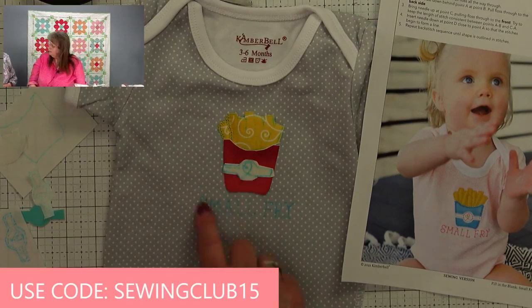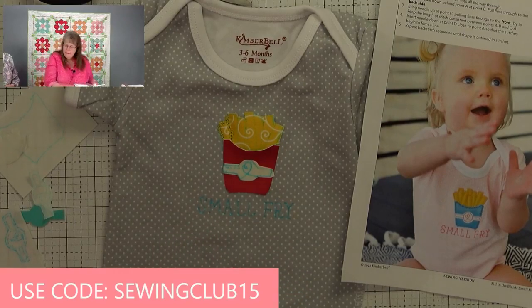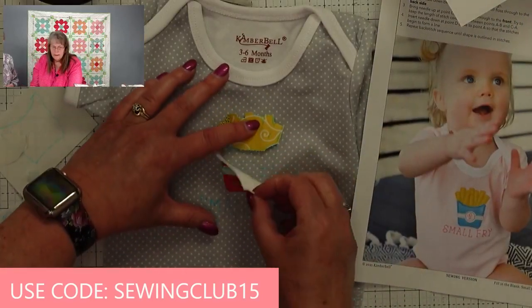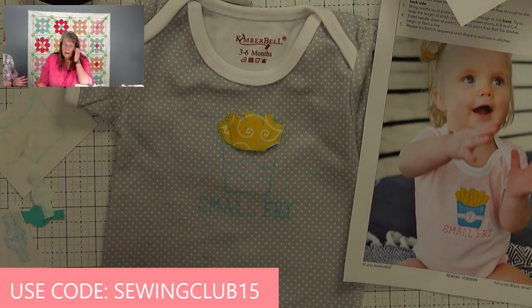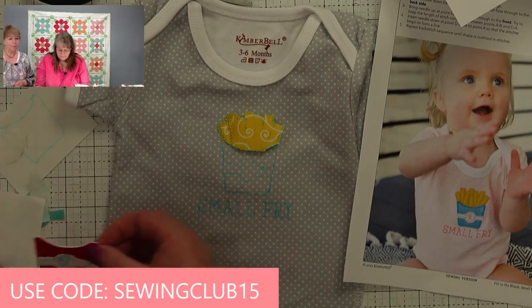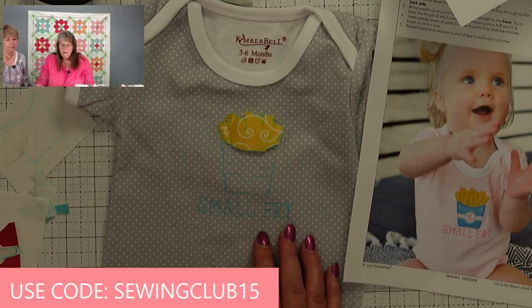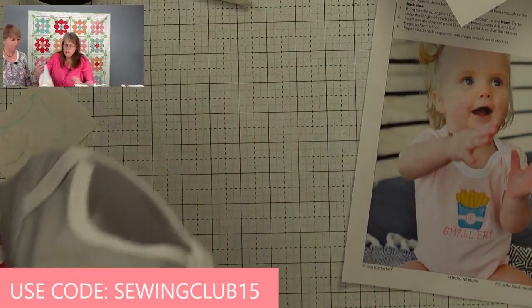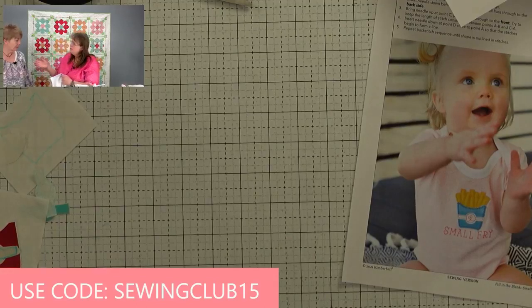So, do you know what, Barb, how about if I do a little bit more of the stitching? Then I think we can see it better. So Judy, do you need to see where on the machine the stitch is, or do you want to see the stitch being stitched? Because we can help you with either one. I'm going to go back and just kind of start.